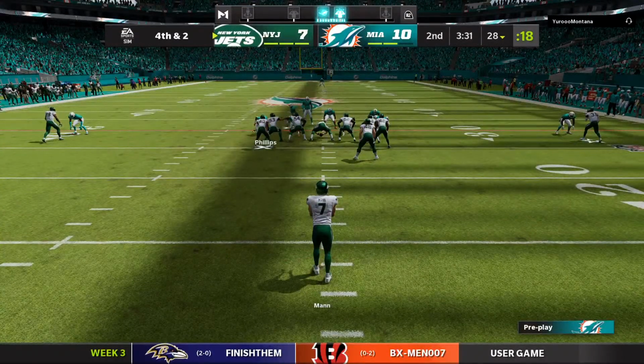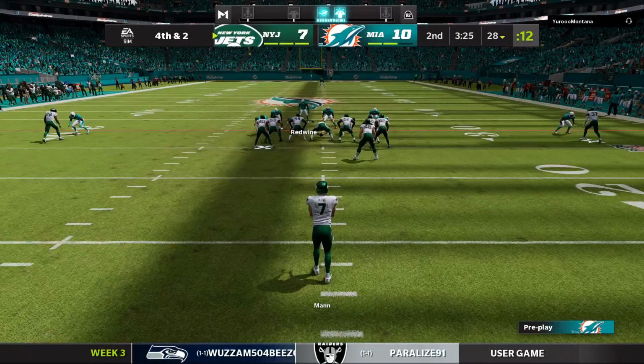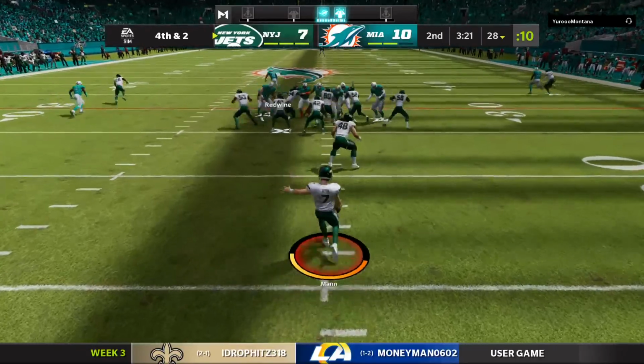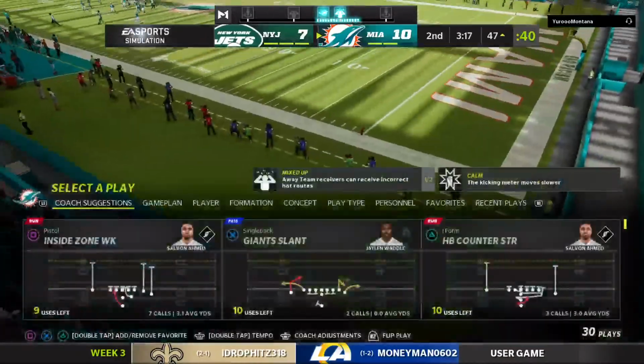Now the Jets send on Braden Mann to punt. And now a low liner. I think he mishit it. And this ball is going to be touched down just shy of midfield.